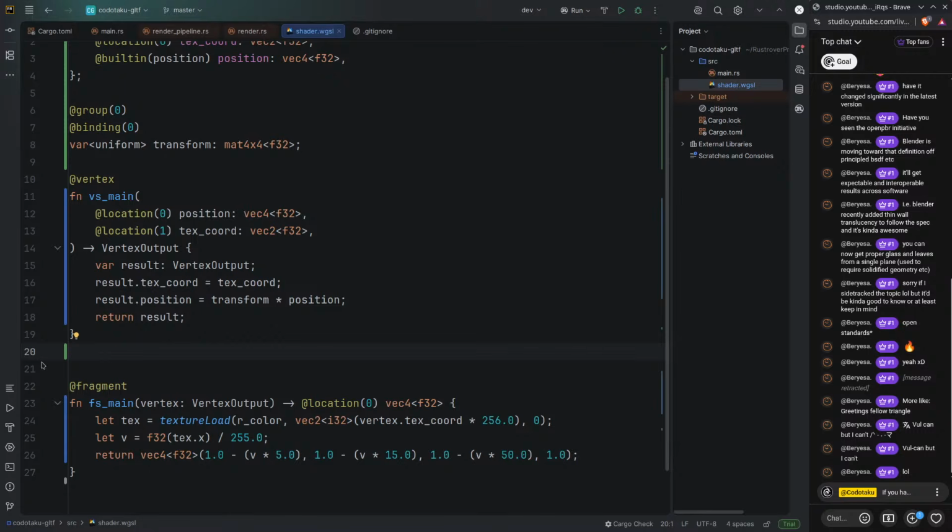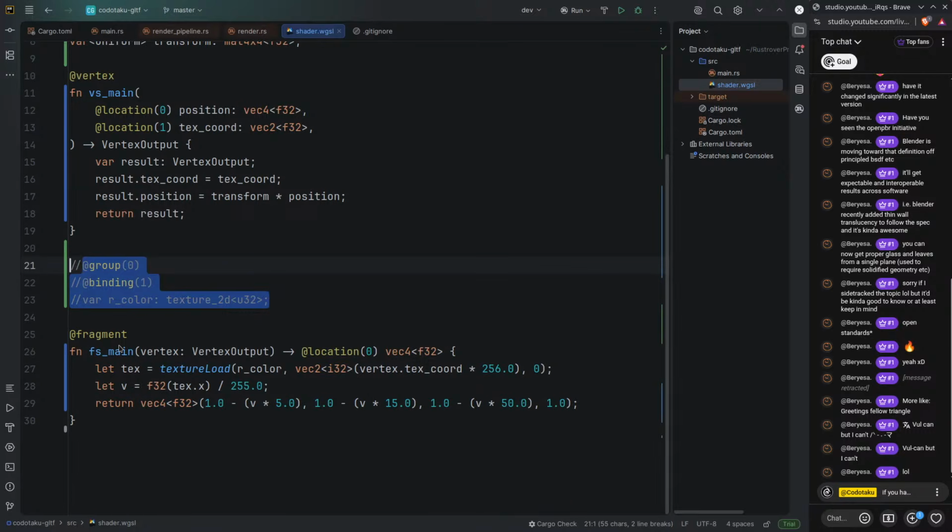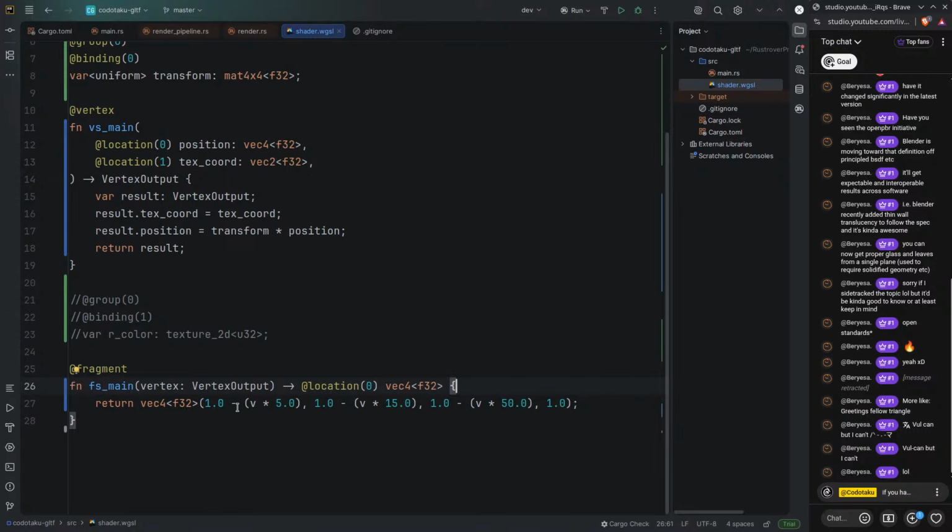Wait, actually, maybe let's keep that one possibly. Group 0 binding 1. Yeah, I mean, for now we could just comment it out, but we could use it later on. But for now, let's just return a regular white color or whichever.